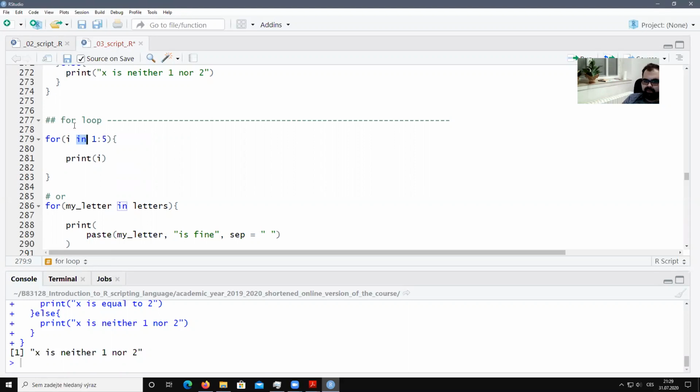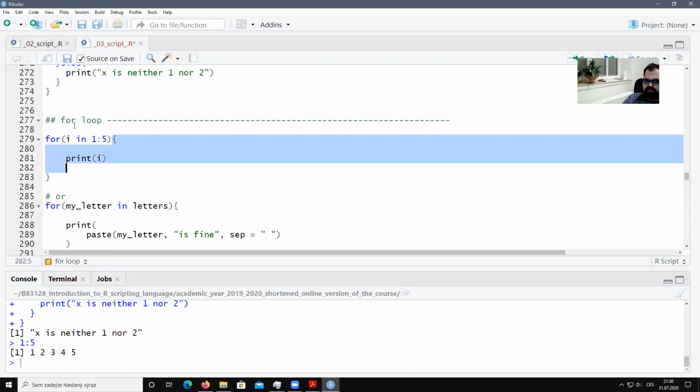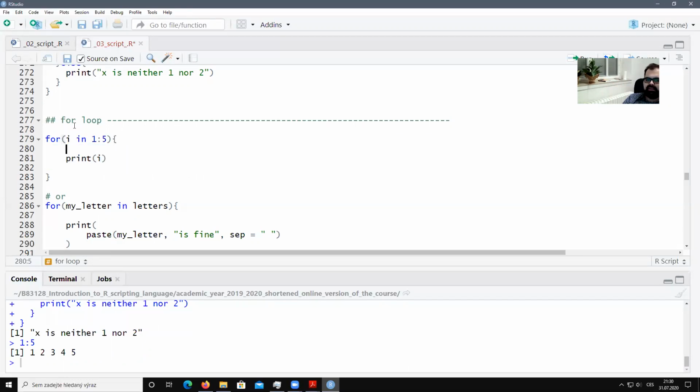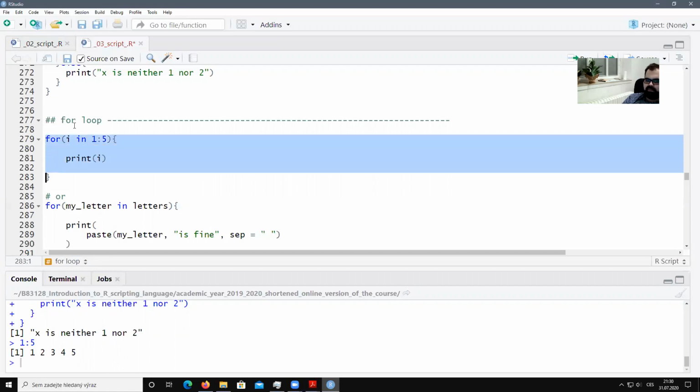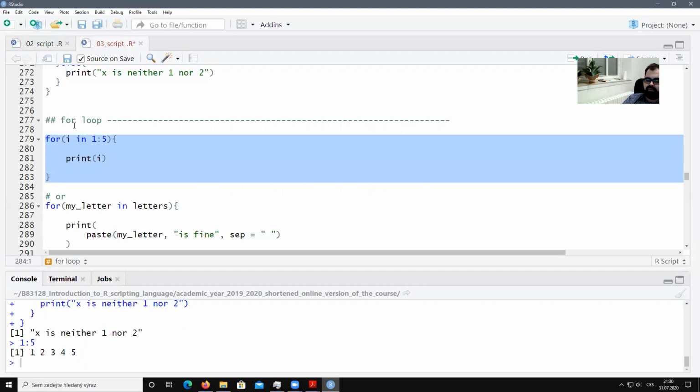Anyhow, for i in the vector 1 to 5: 1 colon 5 can be read as 1 to 5, and these are the integer values 1, 2, 3, 4, 5. So for each key in 1, 2, 3, 4, 5, do the procedure bounded by brackets, which is just printing the index i into the console. Nothing too difficult, nothing too interesting. It's not rocket science, but still a good illustration of a for loop.